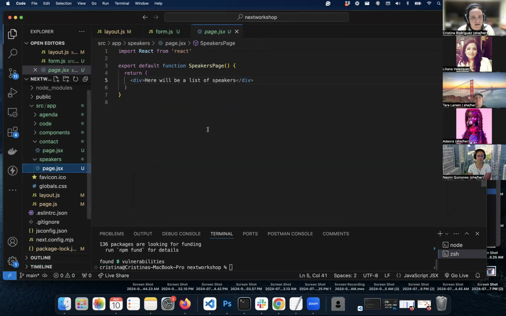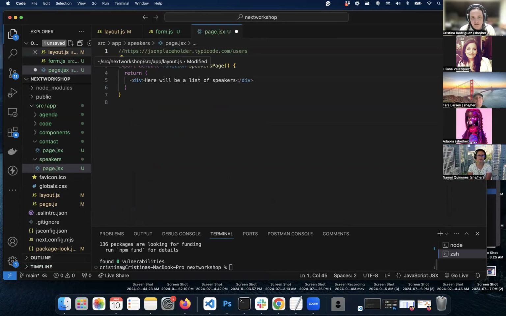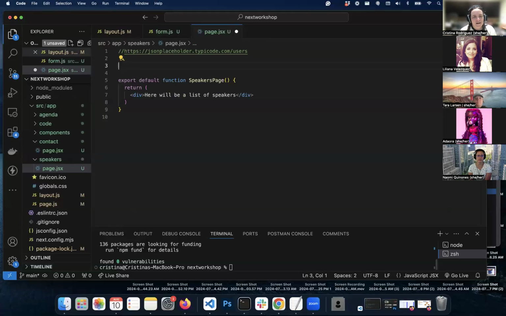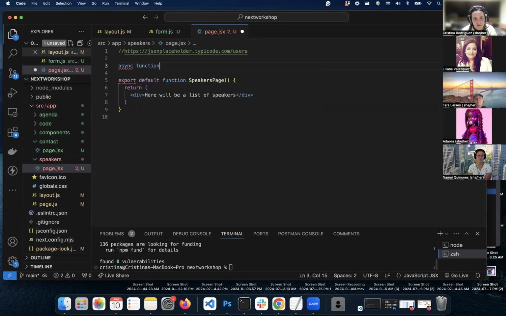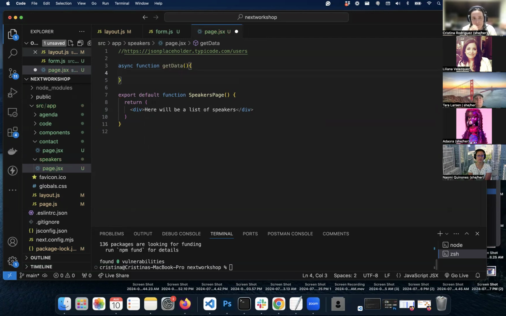So the first thing that I want to do is go to the speaker. It will be here. Now, when I bring this, well, let's do it here because this is a server component. It's as simple as creating an async await function. So let's create an async function, let's call it getData. And that function will make the request, the await request.